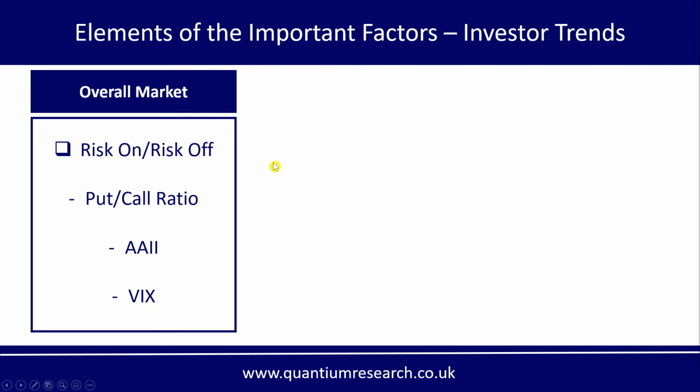So for the AAII, which we have here, you don't really need to know what it stands for, but we should know that it is a weekly survey of investor sentiment. And from this, we can extract the opinions of other investors and traders in the market. And we've got the VIX as well here as an additional tool. It's called the volatility index, so it's a measure of how volatile markets are. And what you need to know is that if the VIX rises sharply, it's usually correlated with added market-wide uncertainty.